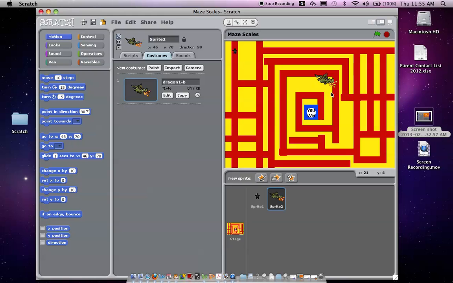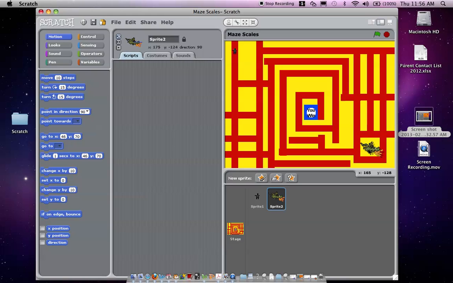Okay? So after I set up my character, I need to give him a script. So first things first, I want to put my character where I want him on the screen. So I'm going to have my dragon start down in this corner. Okay, if you want to point him in a direction, or if you only want him going left to right, you click on one of these. Okay, so I only want my character going left or right. Okay, and now I can aim him at my character.